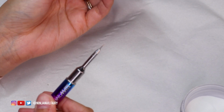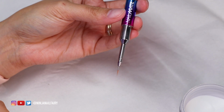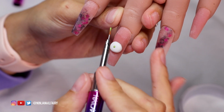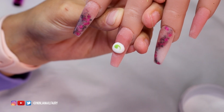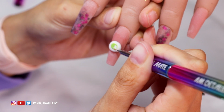Anyway, I've just popped some of those onto the palette, and I'm using the Nailmate double-sided detailer brush to add the details to my eyeball. So now the acrylic has set, I'm going to come in with the Avocado green acrylic, and I'm just using the detailer brush to draw a circle and fill it in as well. Once I've done that, I'm going to cure it in the light, and then we can move on to the black.